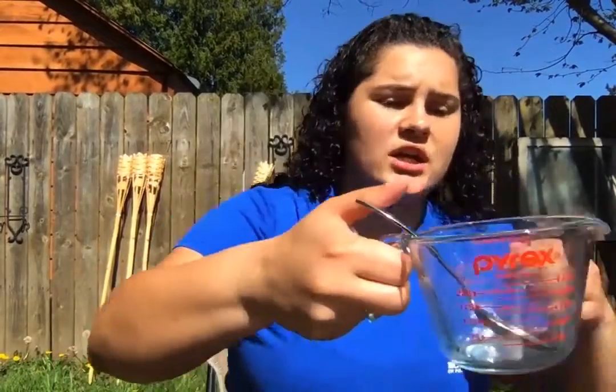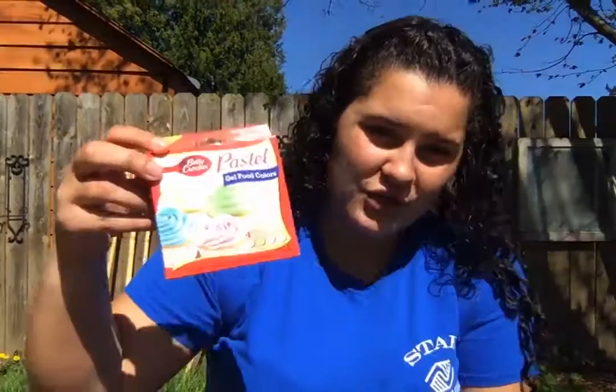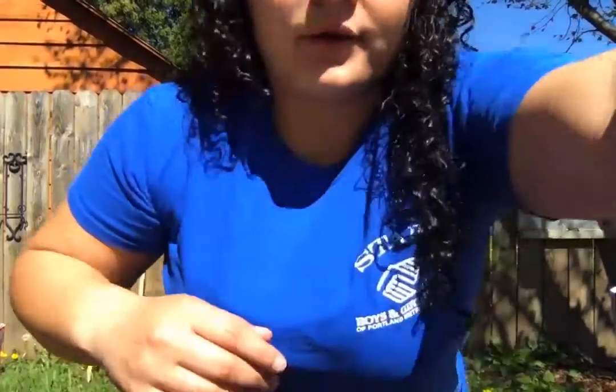So here's what we're gonna need. Mixing bowls, measuring. You're gonna need also a measuring cup because you're gonna need to measure 1 cup of water in your flour. You're gonna use food coloring. I used a spoon so that I can mix the food coloring. Flour, salt. You're gonna use this thing called cream of tartar. It's supposed to be good to make the Play-Doh stay soft. And then also oil. And then I boiled some water. You can make it on a stovetop, but I have a tea kettle. It's safer. So I would just suggest using one of those if you have it.